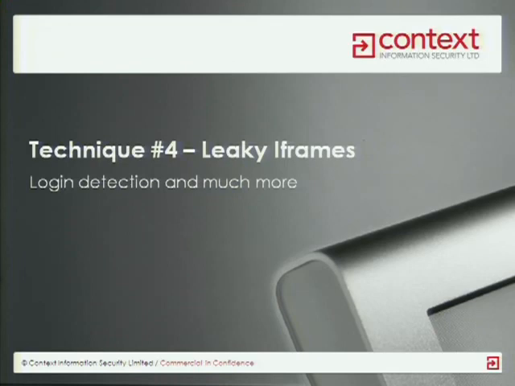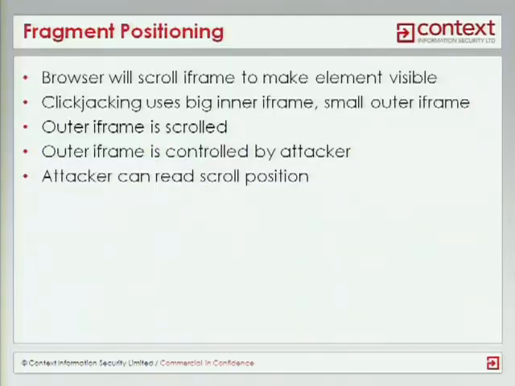Now, you remember at the start of the presentation, I said that the same origin policy prevents one site from accessing the content of a framed page. Now, that's not entirely true. So, if you think back to near the start of the presentation, I mentioned the fragment positioning method. That was using IDs in a page and using the fragment identifier at the end of the URL to make the iframe scroll to a particular element without knowing exactly where it was on the page.